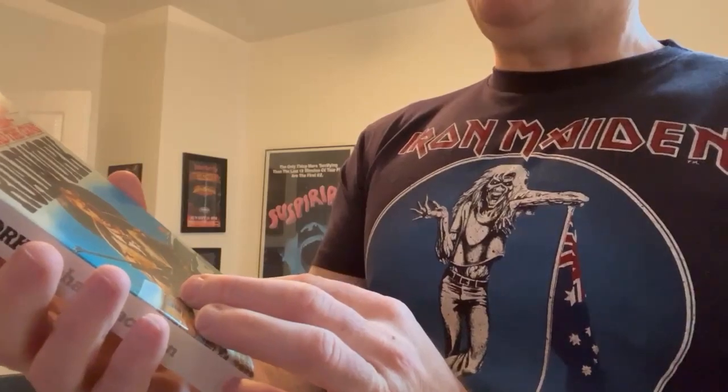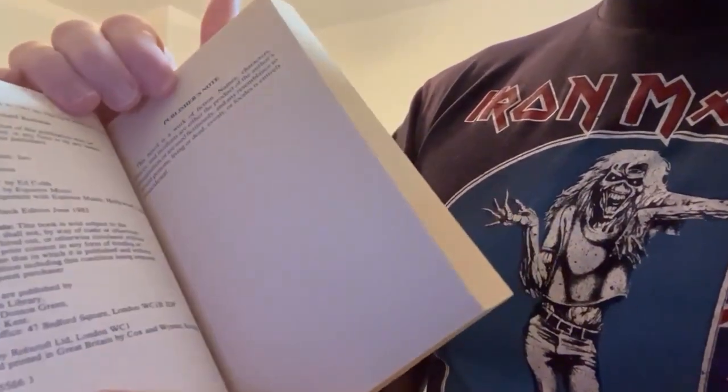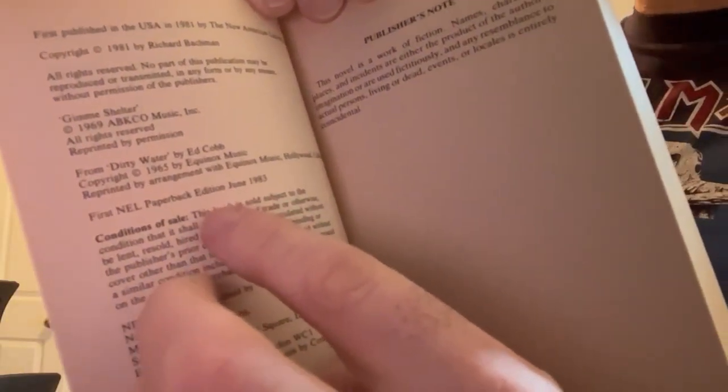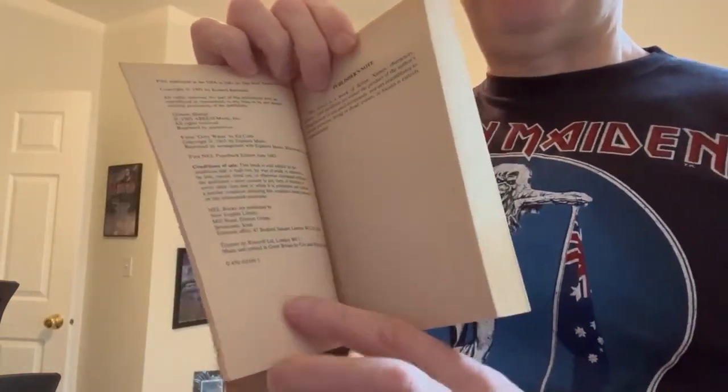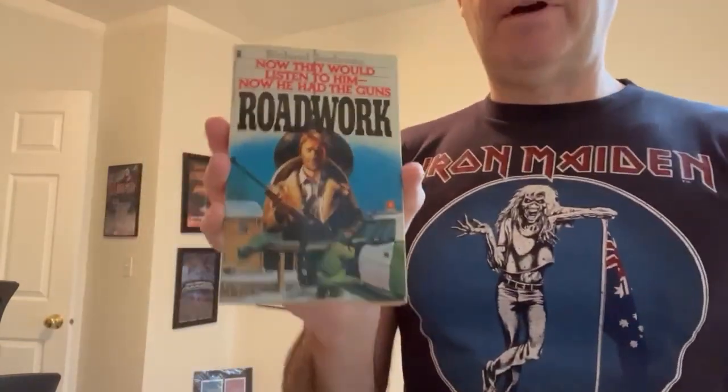The artwork is a little bit better than the US. Buddy here looks a little bit like Chuck Norris. Definitely not as dated, except for the collar on that trench coat — holy balls, look at that thing. And you do have this kind of 1970s looking cop car there. But other than that, I guess it's slightly more appealing. This is what the British copy looked like. Again, I don't know if there were subsequent printings, but you can check your copy. There's no statement of printing here, other than 'first paperback edition, June 1983.' So if you have one that has a printing line or any indication of a later printing, then that's that. There you have Roadwork.